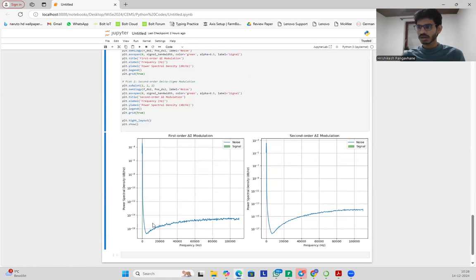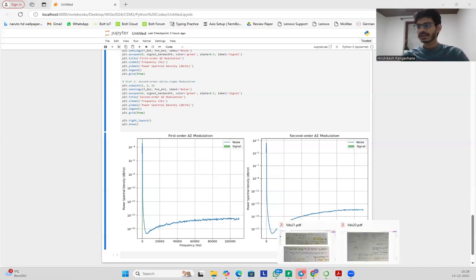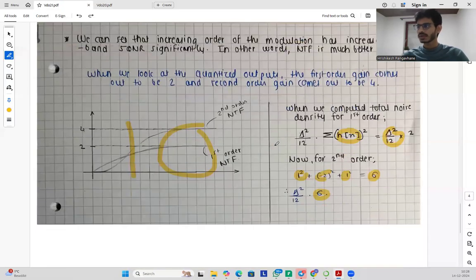We can see this is our signal over here. And you can see it is 10 to the power minus 17 dB somewhere around, and over here it is 10 to the power minus 16. So we can see a significant attenuation of the noise due to the high pass behavior around our signal band. So the noise around our signal band is significantly reduced, which gives us a much better signal to quantization noise ratio. So shifting to higher order delta sigmas is, I would say, a really good idea.